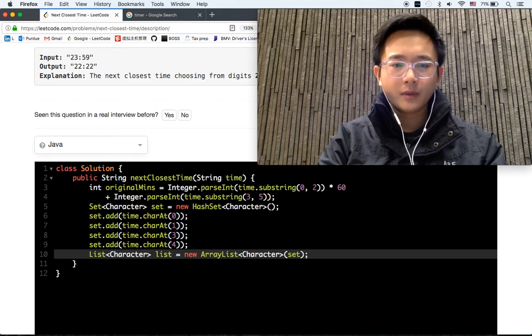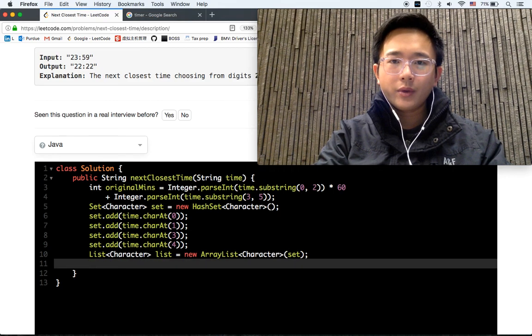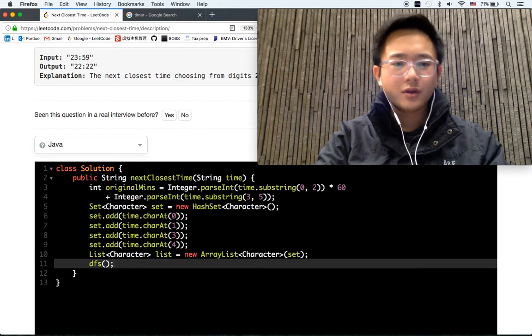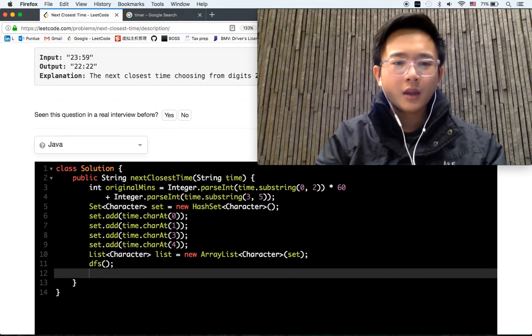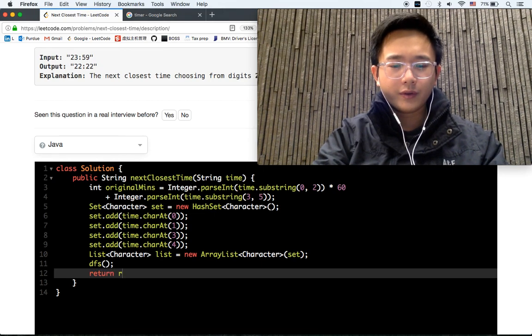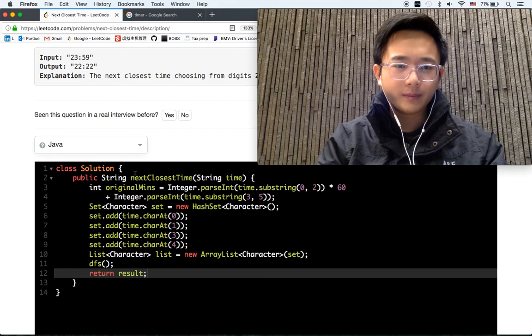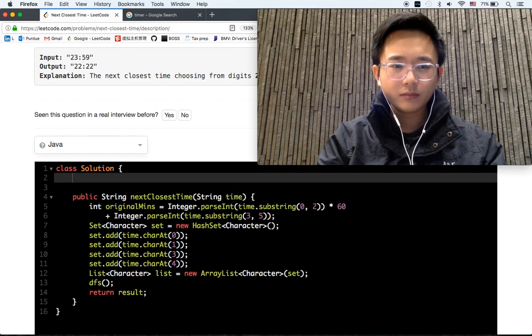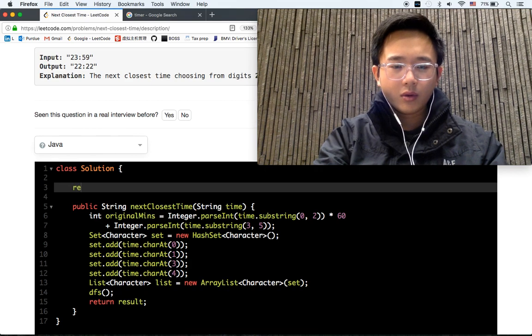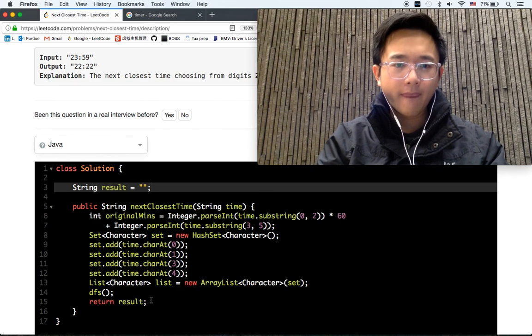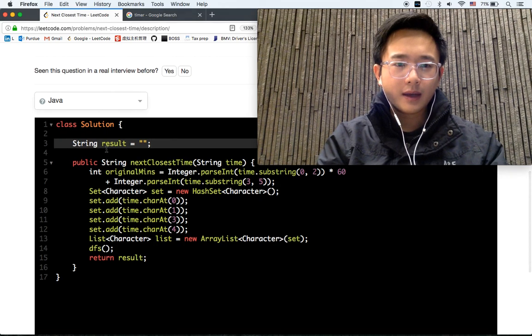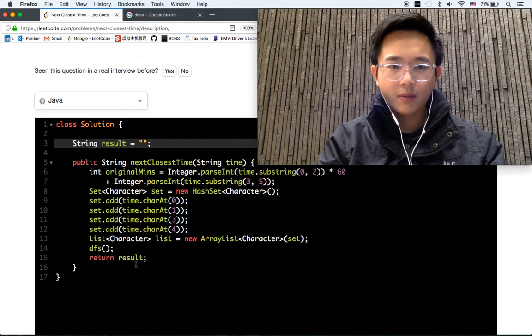So now we are iterating through all the possibilities by doing recursion. So we are going to need a depth search helper, and then we are going to return results. So I think we are going to need a global variable, results, and this is going to be our final result for this method.